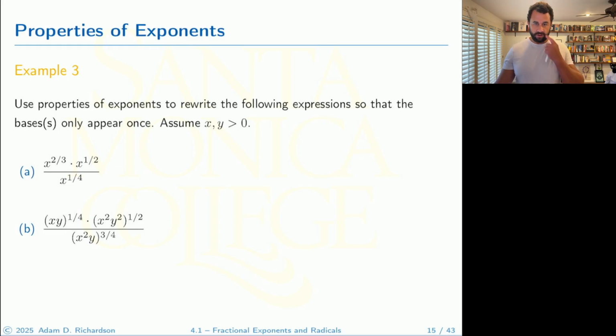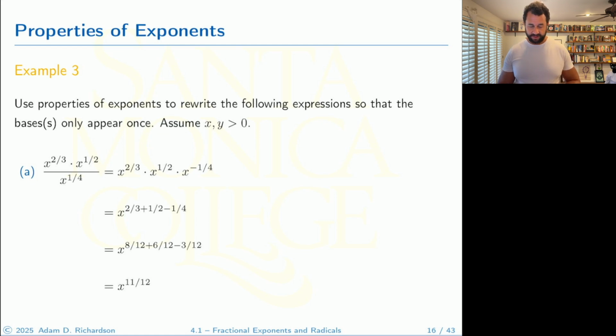Okay. Here we go. So the first one, I've got it written out here. We've got an x to the 1/4 in the denominator. We can rewrite that as x to the negative 1/4. So it's like when we bring it up to the top, it changes the sign of the exponent, right? That's that whole b to the negative n equals 1 over b to the n property. We just went in reverse. Okay, now what we've got is a product of three expressions with x in them. So this is x to a power, x to a power, x to a power. That other property of exponents says we can write it as x to the sum of those powers.